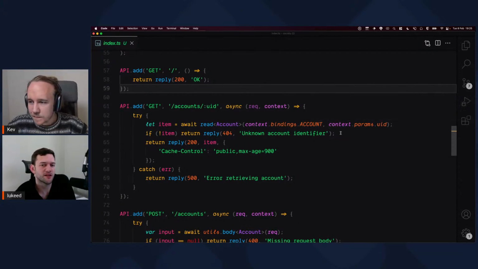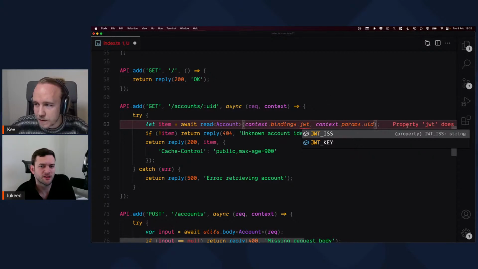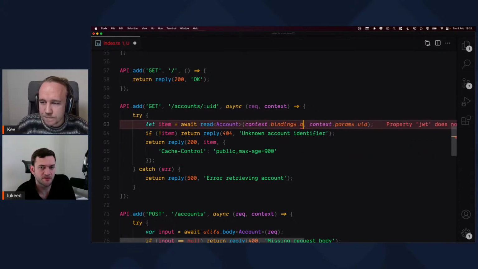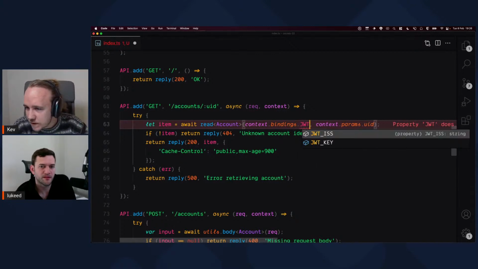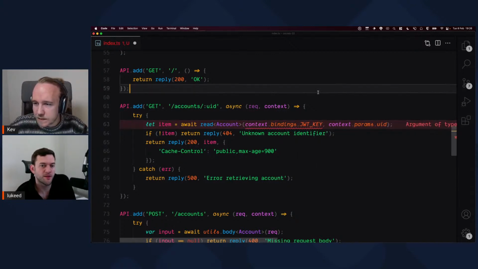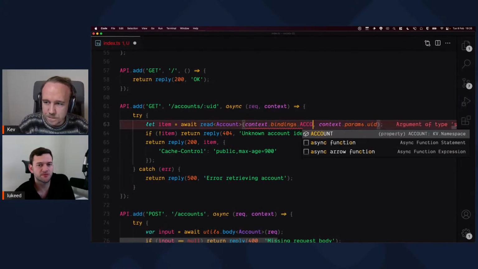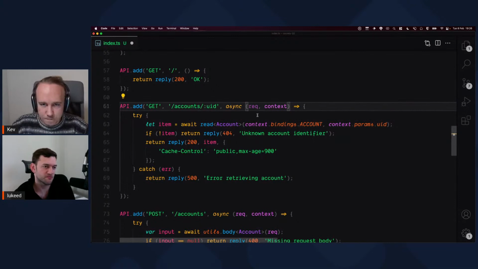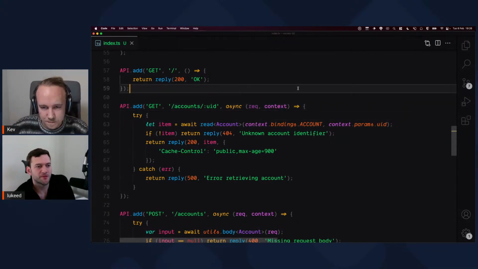replace the account with a JWT something, one of those. Oops, sorry. Let's see. JWT ISS. So those are the other bindings. It will give you an error because, hey, this function doesn't take a string, and even if you try to use it directly, it's like, this isn't right. Long way to prove the point that TypeScript is a first class priority within Worktop.